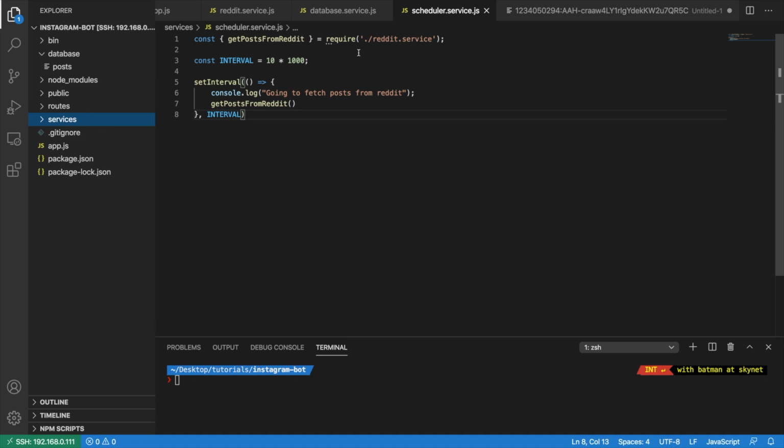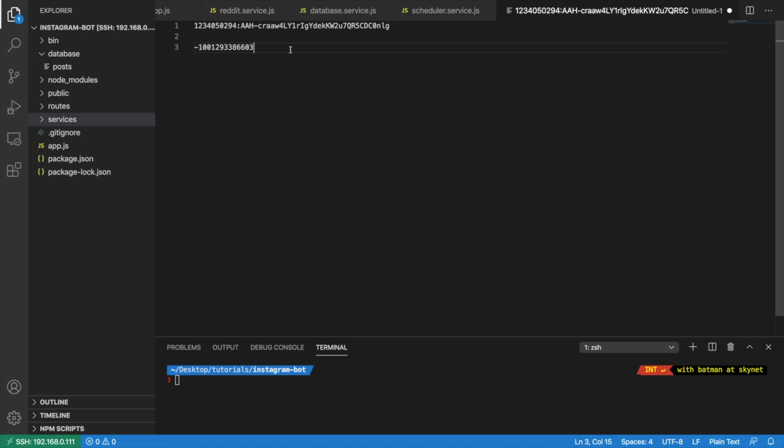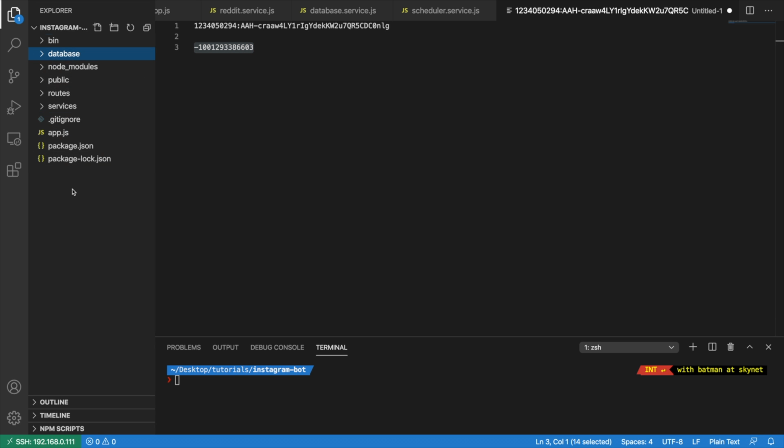But first I'm going to save these two values because these are secrets that you do not want anyone else to see. This bot token you definitely do not want anyone to see, and this group chat ID is also something kind of private, so I would like to keep them in a separate file.